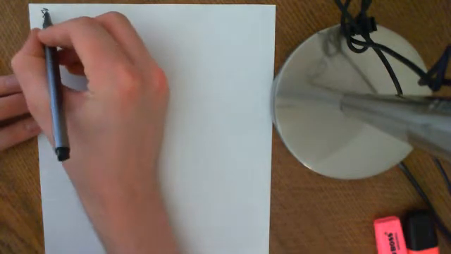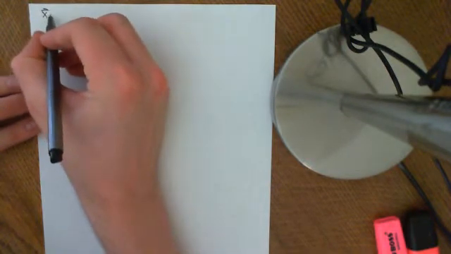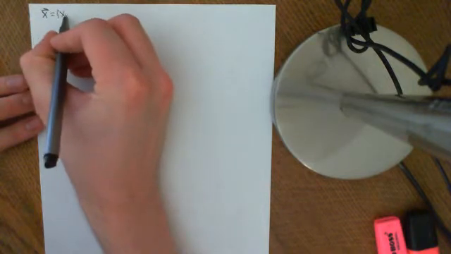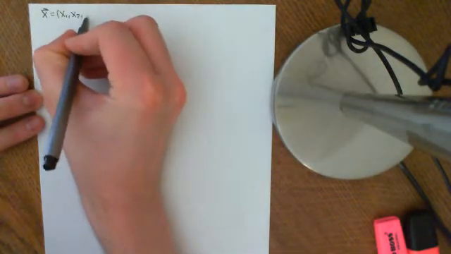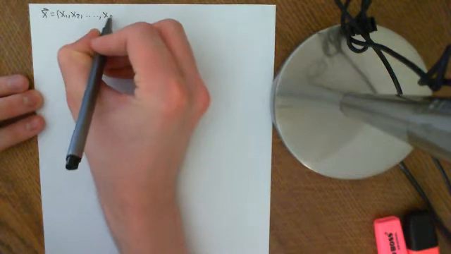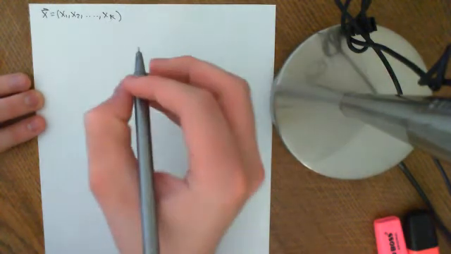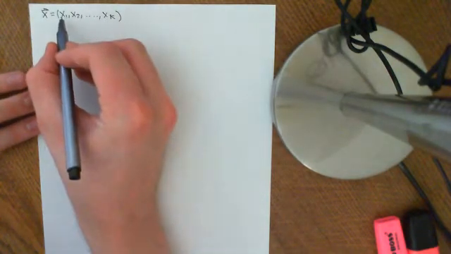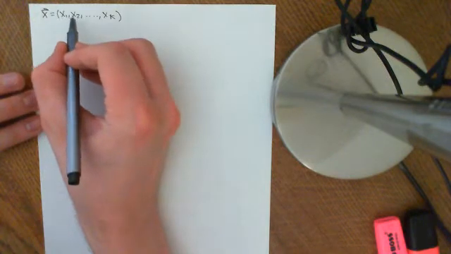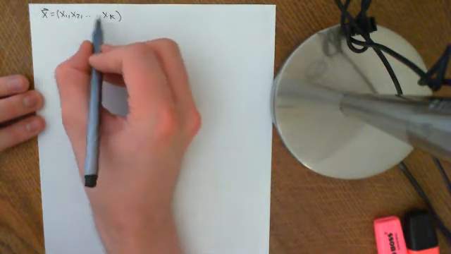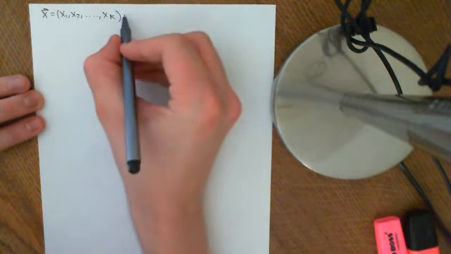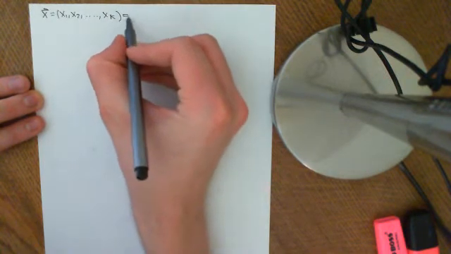So in the previous video we had defined some new notation. We had said that the vector x, which remember is this vector of random variables, so I'll write it out for what it is, x1, x2, all the way up to x little k, and I kept confusing little k for little n, which is x1 is the number of balls in basket 1, x2 is the number of balls in basket 2, all the way up to xk, which is the number of balls in basket k.